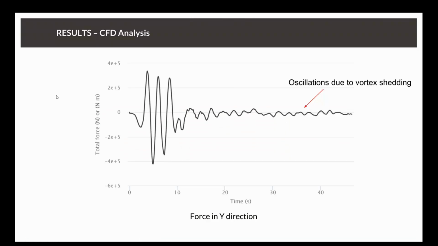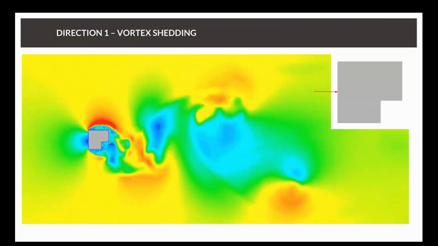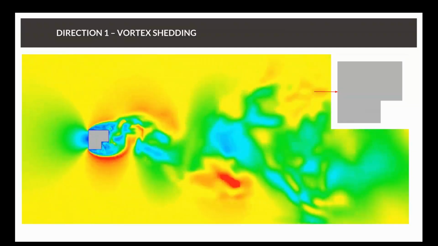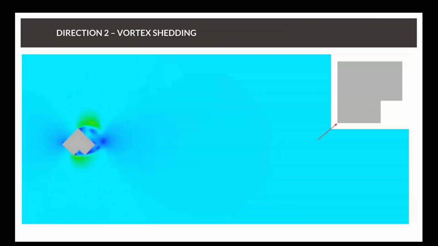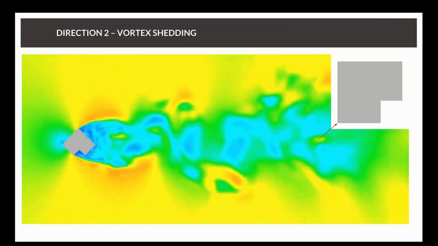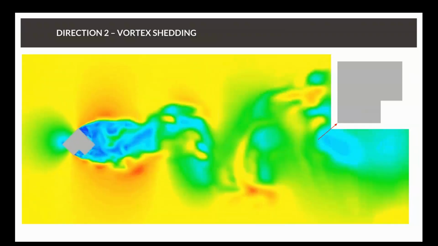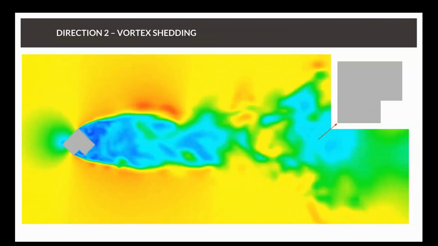So this is, like I showed you before, the force acting on the building in the y direction, which is laterally. And to give you an idea of what these look like in different directions, this is the force in the x direction at the beginning. And we can do the same in any of the different directions. The flow looks really, really different depending on the direction that we're looking, and the force response will be very different too. I can show you that in a chart in a moment.